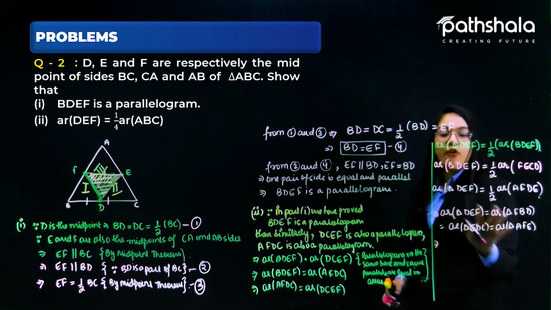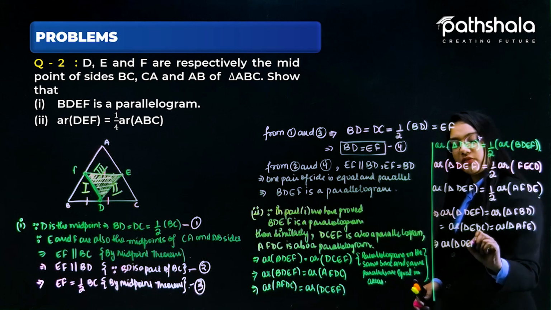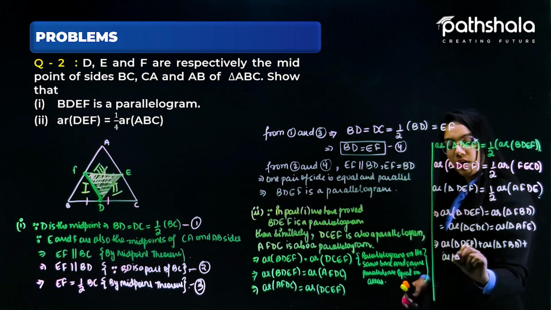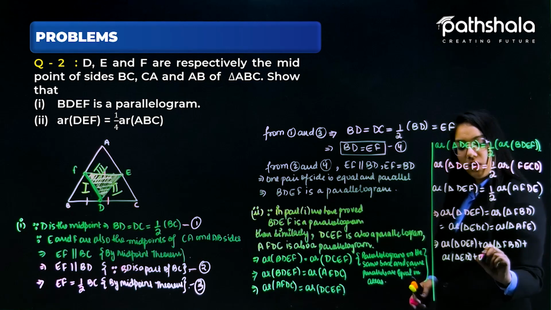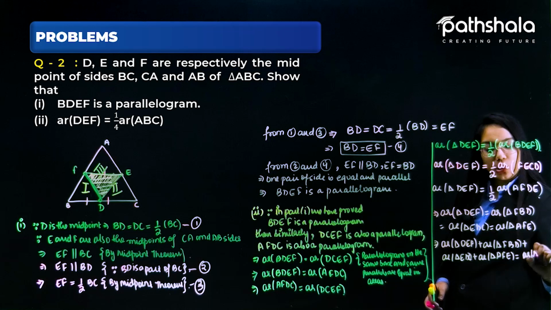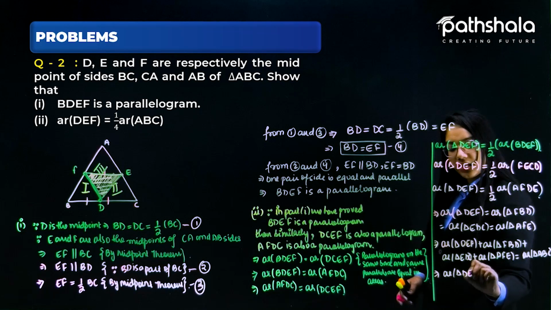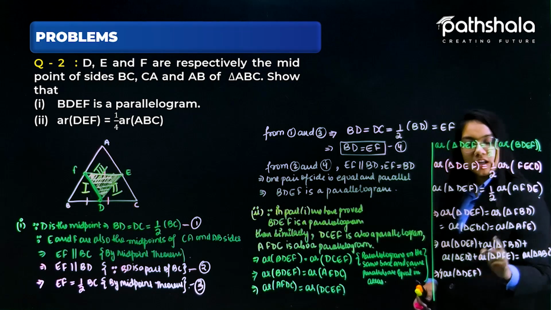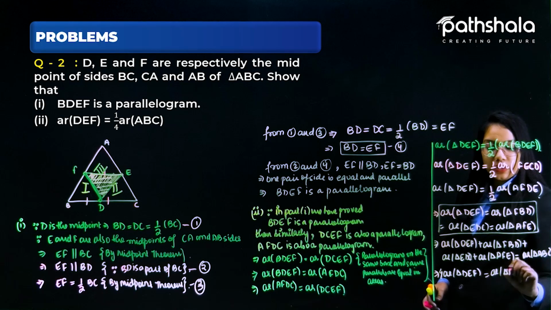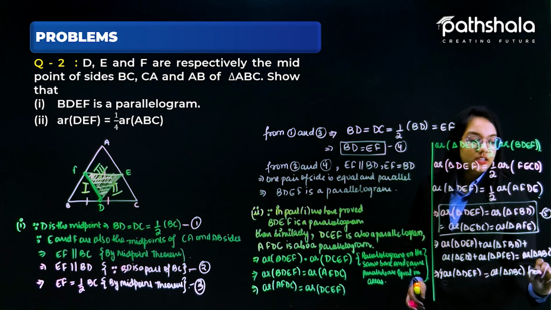Means the sum of all should be equal to the sum of all, that is the area of the triangle DEF plus the area of the triangle FBD plus the area of the triangle EDC plus the area of the triangle AFE should be equal to the area of the whole triangle ABC, and it is written as 4 times the area of DEF, because all of their areas are equal to each other from this particular equation. It implies that it is equal to the area of the triangle ABC. Let us suppose I am calling it equation number 5, from 5 we can say this.